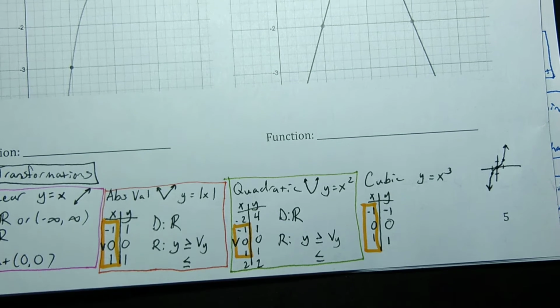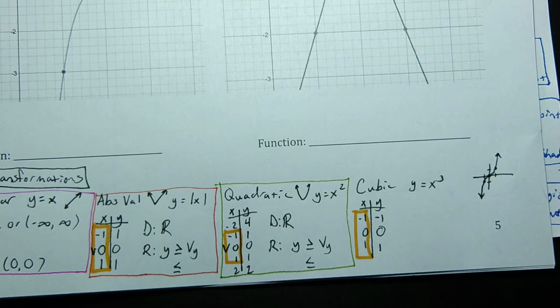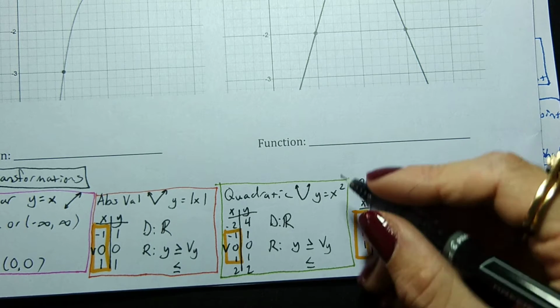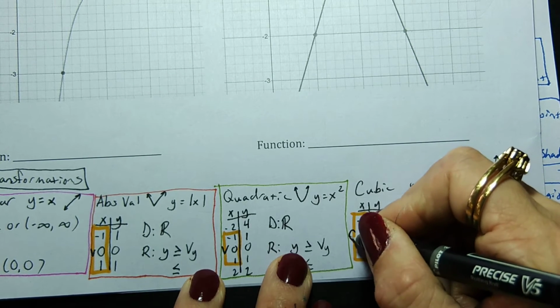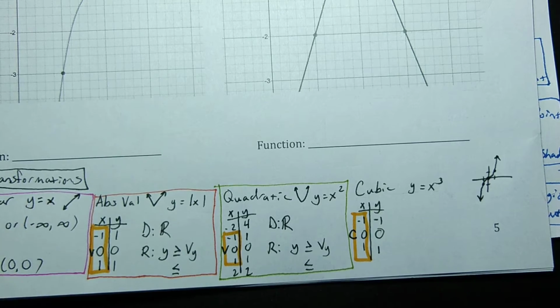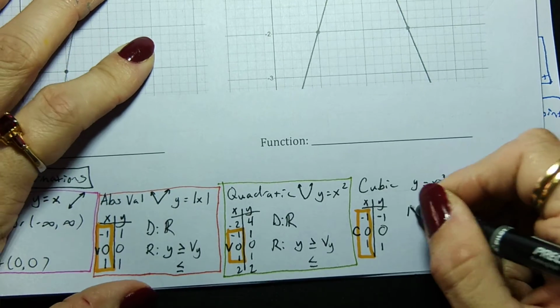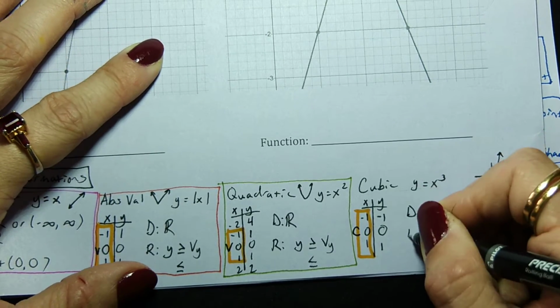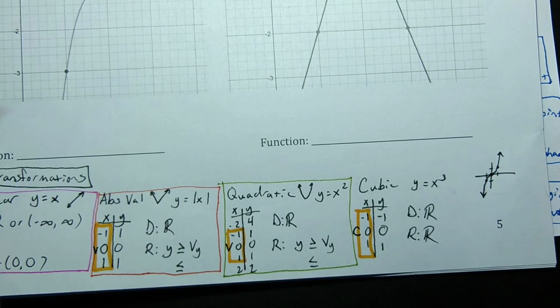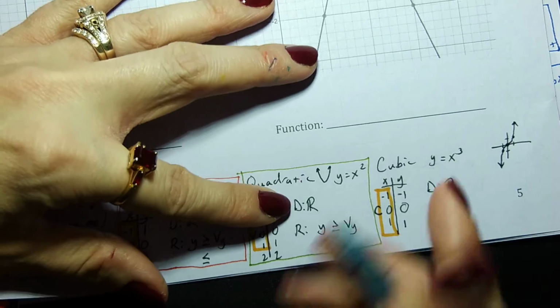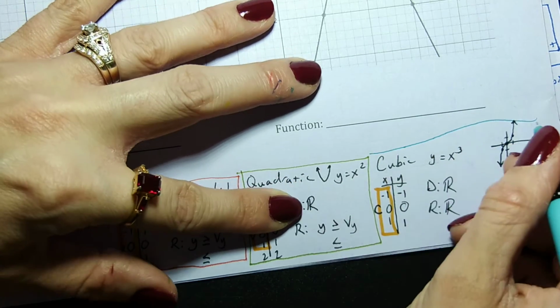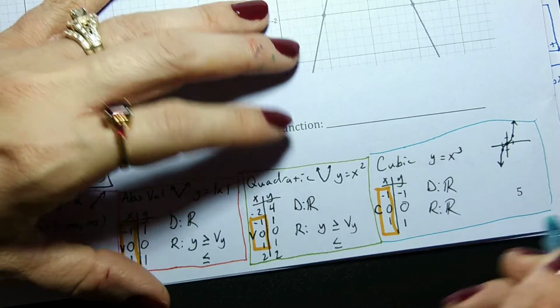So the cubic graph is a little bit tricky. It needs to curve up from 0, 0 and down from 0, 0. So that center point, it's not really the vertex. I normally put a C for central point, but if you want to call it the vertex, you can. Now this one has a domain of all real numbers and a range of all real numbers. Cool beans. And that is the last of our kind of parent functions that have the most in common.